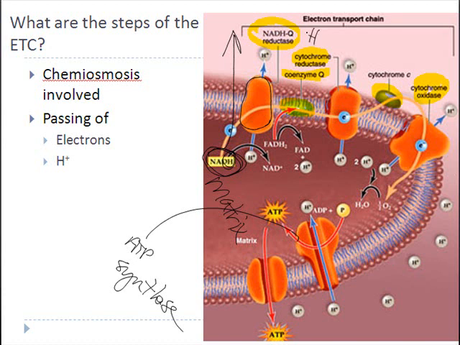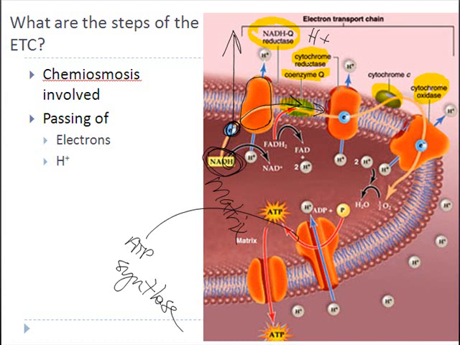Okay, so now we've got a hydrogen ion out here. And the electron that went with the hydrogen ion is going to get passed down to an enzyme called coenzyme Q. And coenzyme Q is like a little taxi cab. The electron gets onto coenzyme Q. Coenzyme Q physically shuttles or moves that electron over to the next enzyme called cytochrome reductase.